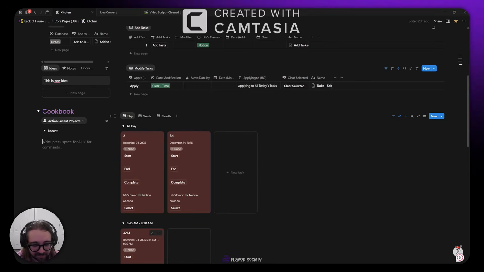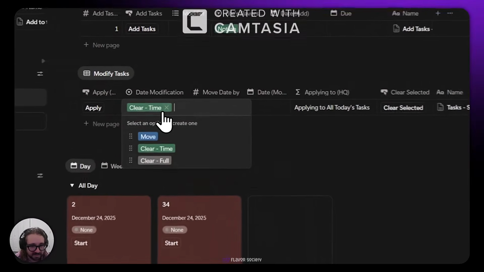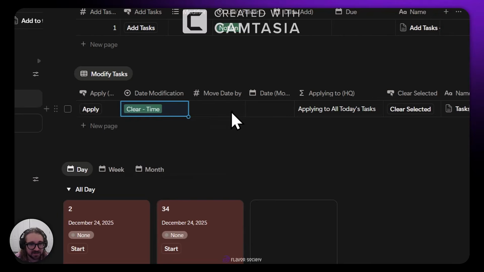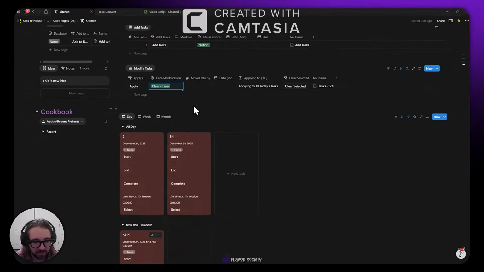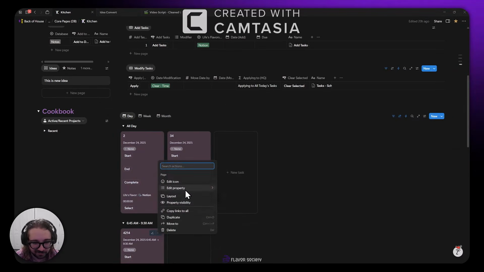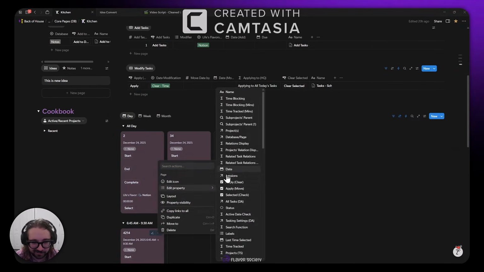And our 6th example, which does require the at function, is going to be for bulk data manipulation, in this case, date modification. All right. So in my date modification, I can move the time, I can move the date, I can clear the time, or I can just clear the full date. Right. And I understand you might be wondering, well, why can't you just go click, click, click like this, and, you know, over here and this and whatever?